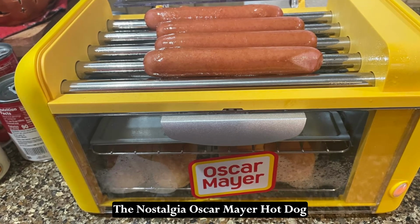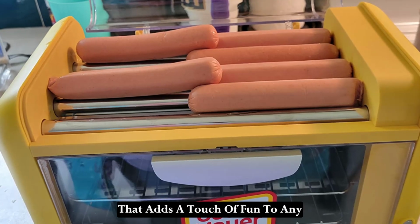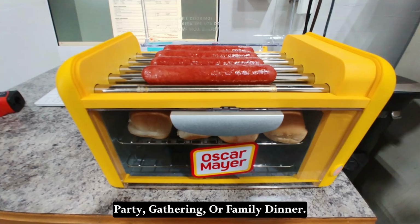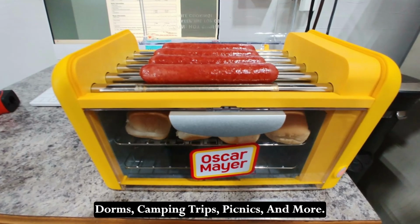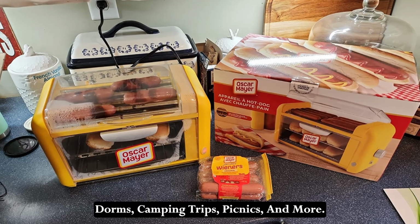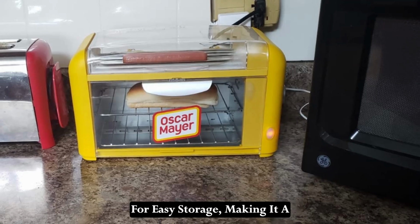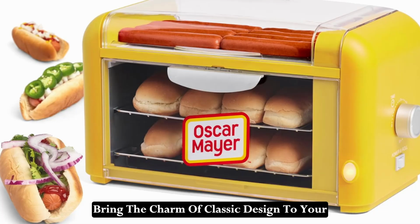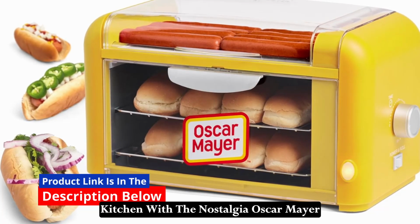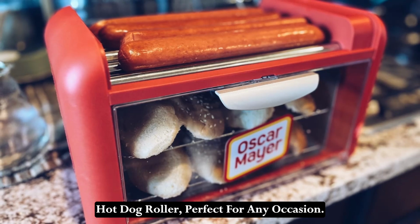The Nostalgia Oscar Mayer Hot Dog Roller boasts a classic design that adds a touch of fun to any party, gathering, or family dinner. Its compact size makes it ideal for dorms, camping trips, picnics, and more. Plus, it includes a cord wrap for easy storage, making it a practical choice for any setting. Bring the charm of classic design to your kitchen with the Nostalgia Oscar Mayer Hot Dog Roller, perfect for any occasion.